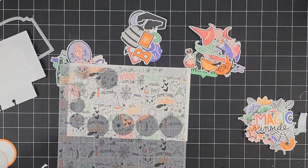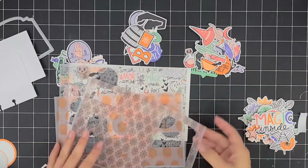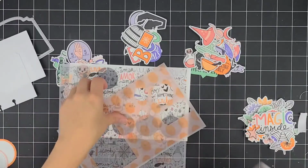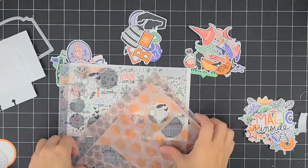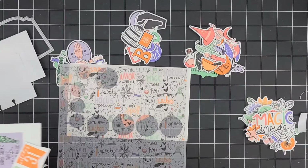I went crazy with the vellum for two reasons. It looks freaking awesome when you print something on vellum. And the next reason being that I didn't have any of my printer paper for a while. So I was sitting here just printing papers on vellum. Here's another one. Do you see that? Cute little, oh, amazing. Love it. I'm ready for Halloween. I'm ready for the summer weather to just go.